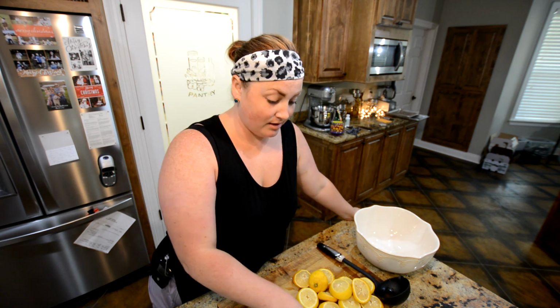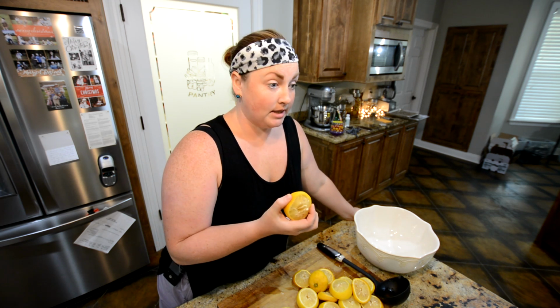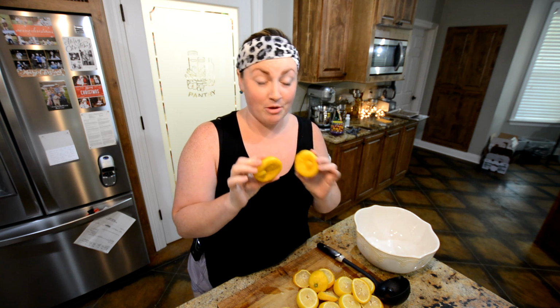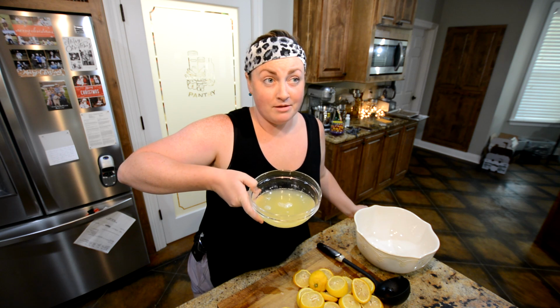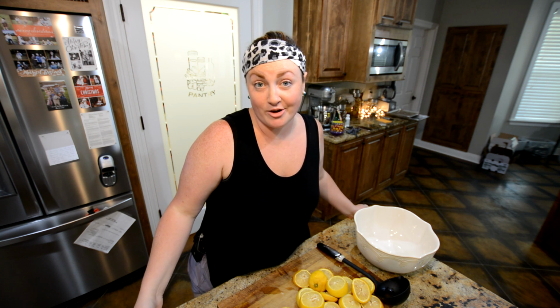And look guys, every 3 or 4 weeks I'll buy a glut of citrus because I cook with it a lot. And during canning season, I use a lot of juice. So what I'll do is I'll use what I need to cook over 2 or 3 weeks. I will then save these in a freezer Ziploc bag. And as these get a little bit old and just not so pretty on the outside, there's nothing wrong with them. Juice them and I'll freeze them in small containers for canning projects later or just put in the fridge to use later.